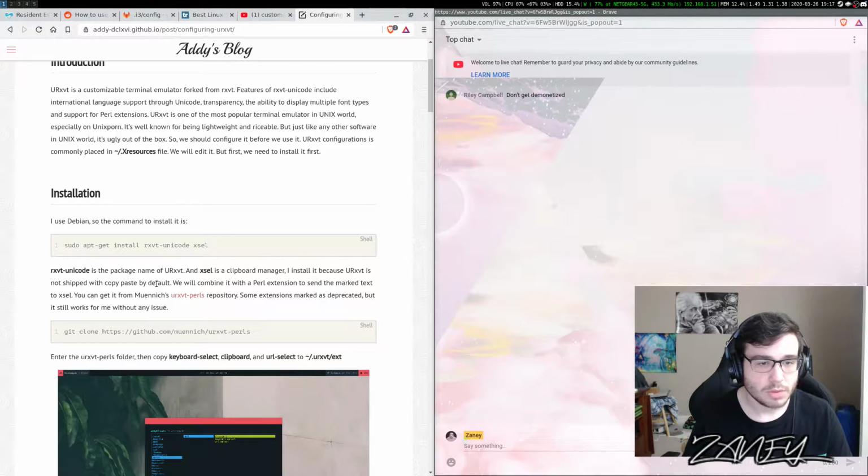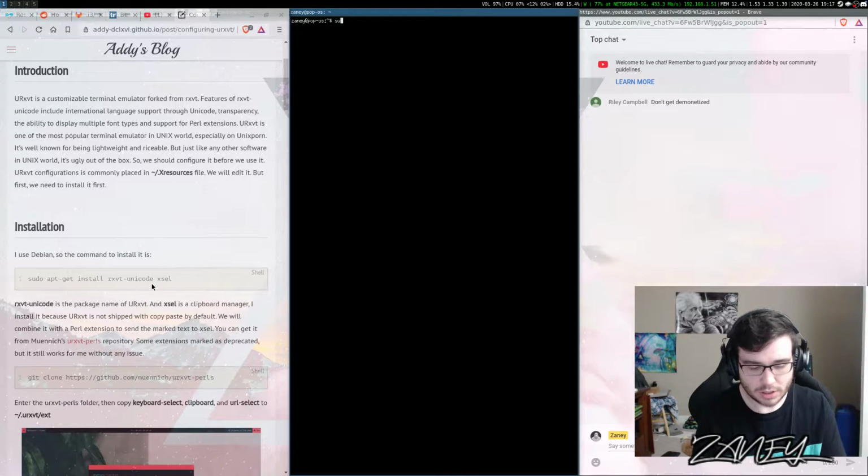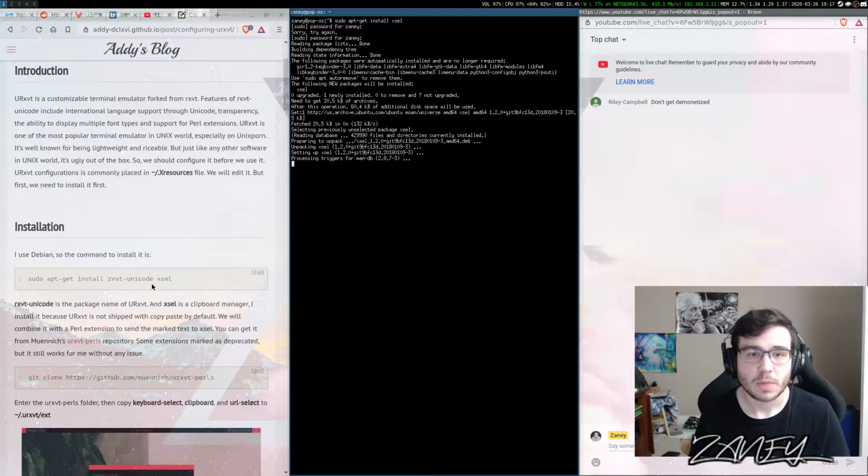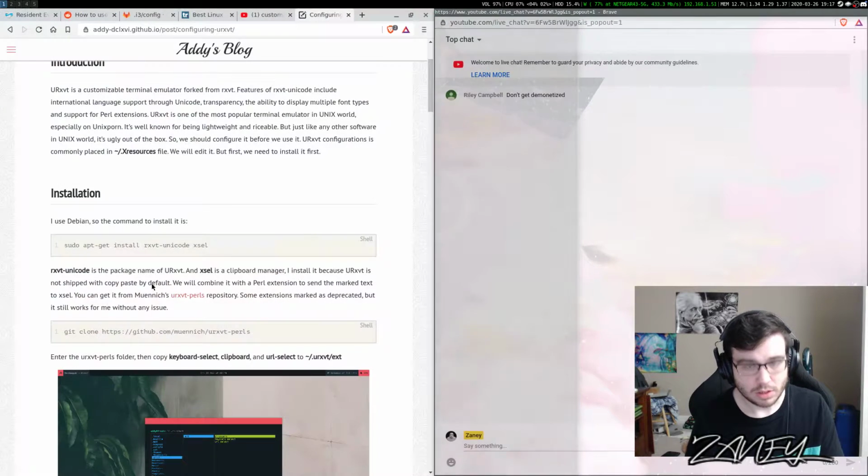Xsel is a clipboard manager. Okay. All right. Go ahead and install that too. Sudo apt-get install. What is it? X. Oh, whoops. There we go.